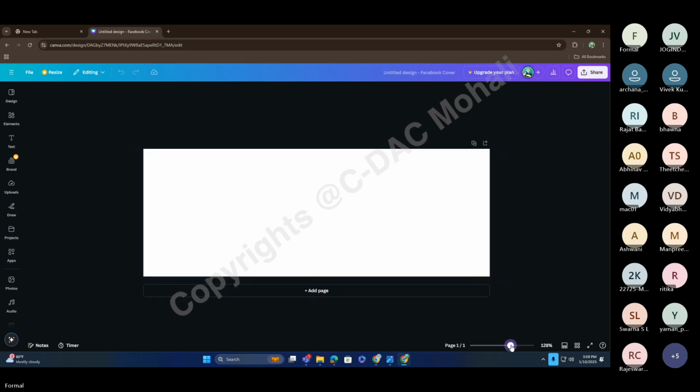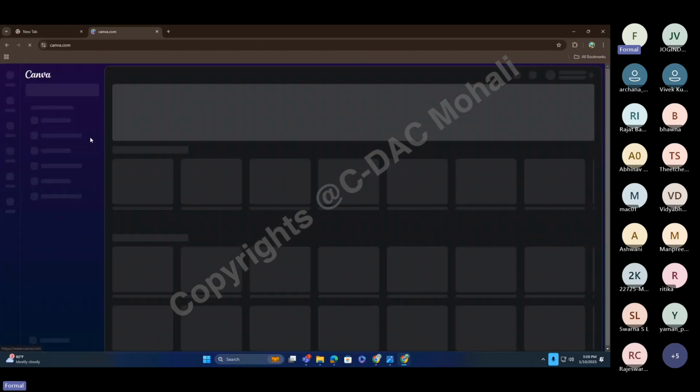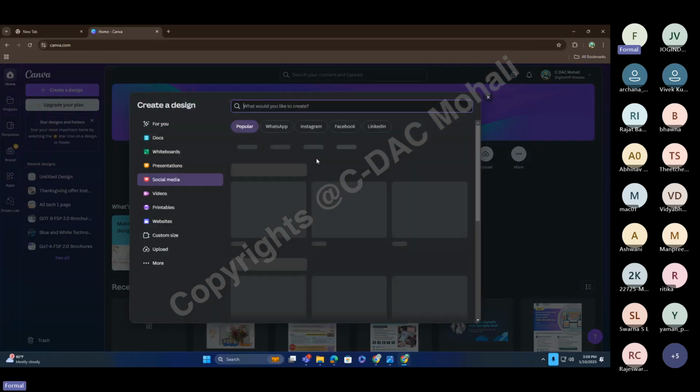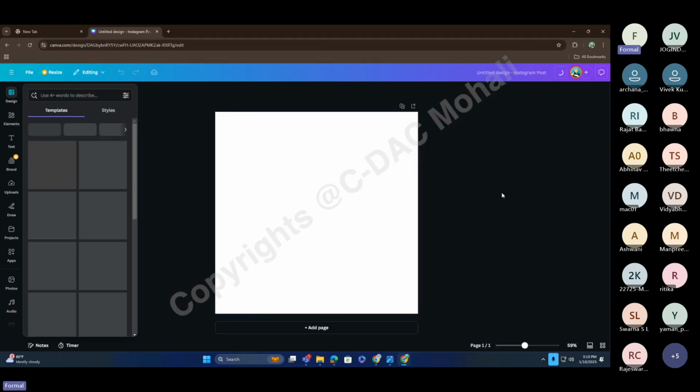So we choose the design. Maybe another one. It is too wide for the screen. We can choose, I think, the scale one that would be better. Yeah, social media, Instagram. Yeah, the scale option is better. Yeah, this is the blank.